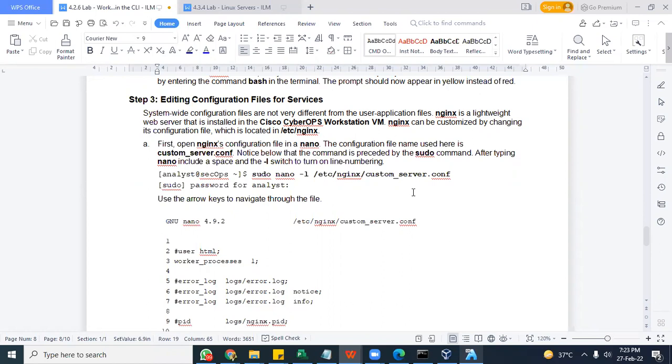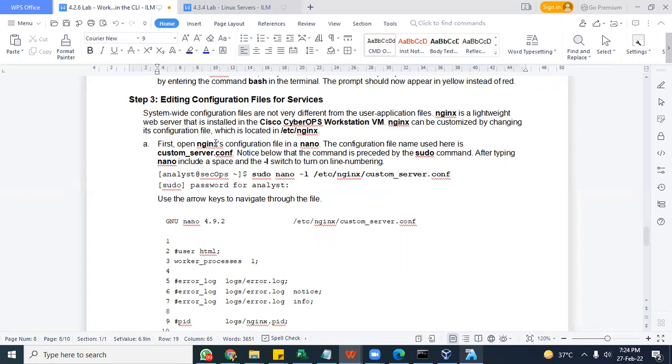You have the Linux server, most of the times, which is Apache. Then you have Nginx server. Now, in this particular machine, they've configured this Nginx server, and we want to see how to do some labs with it.